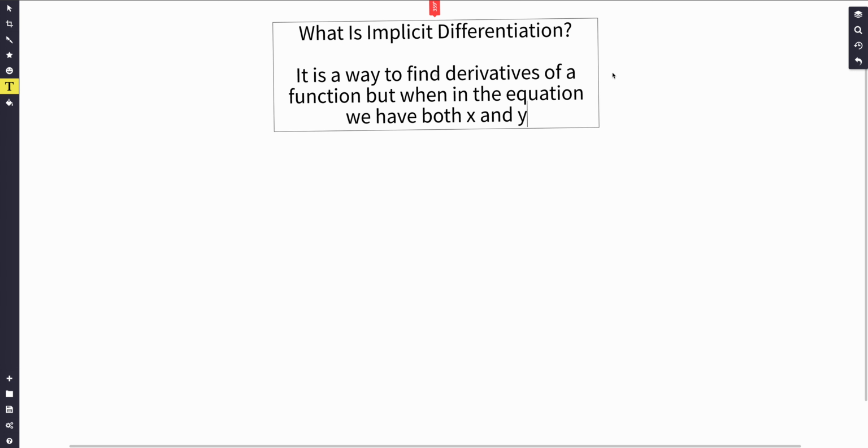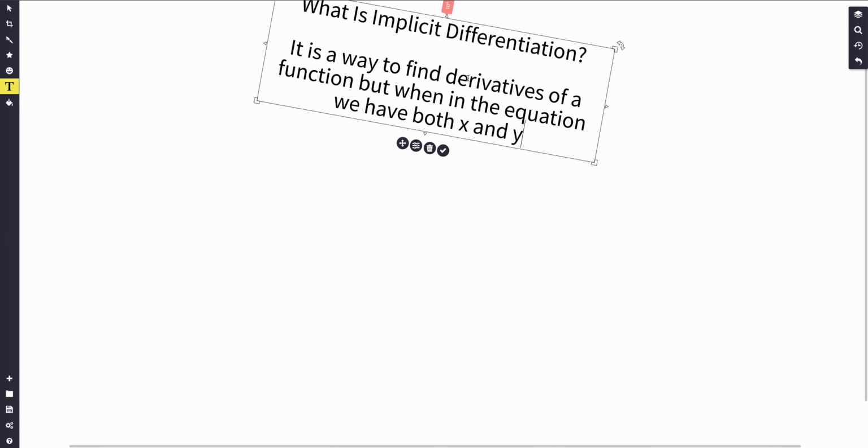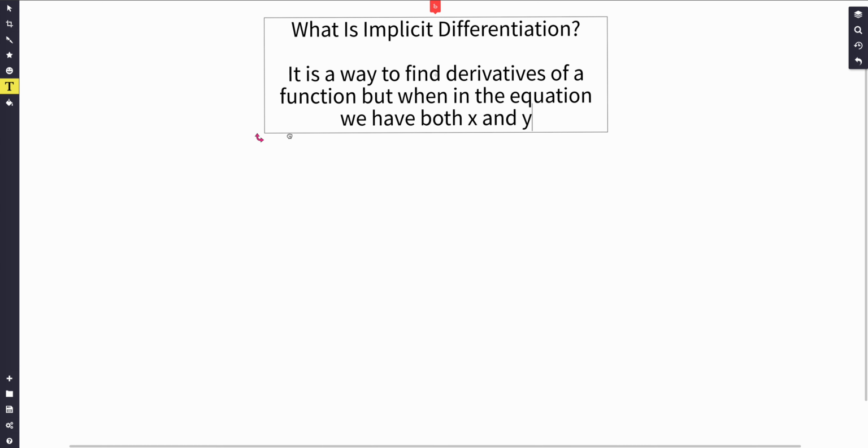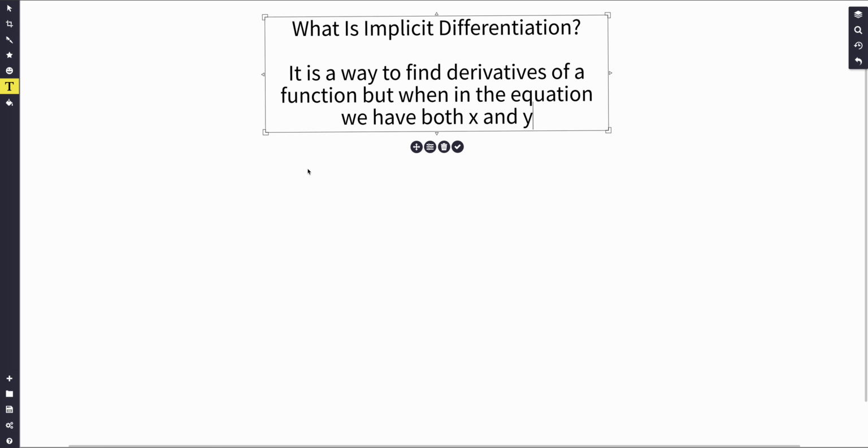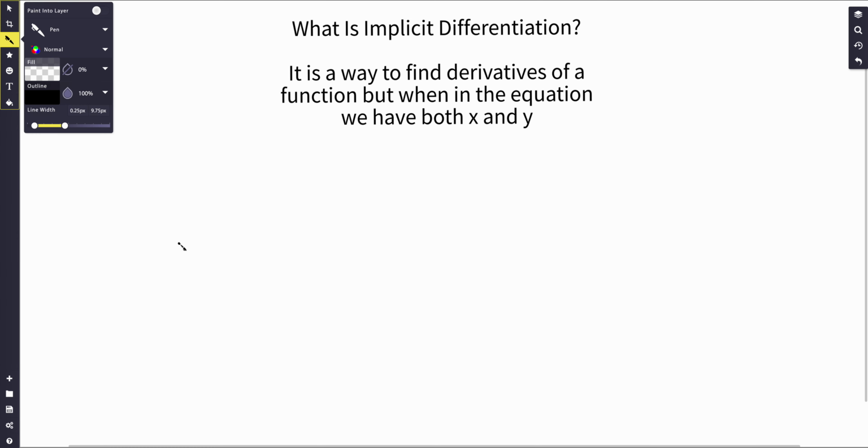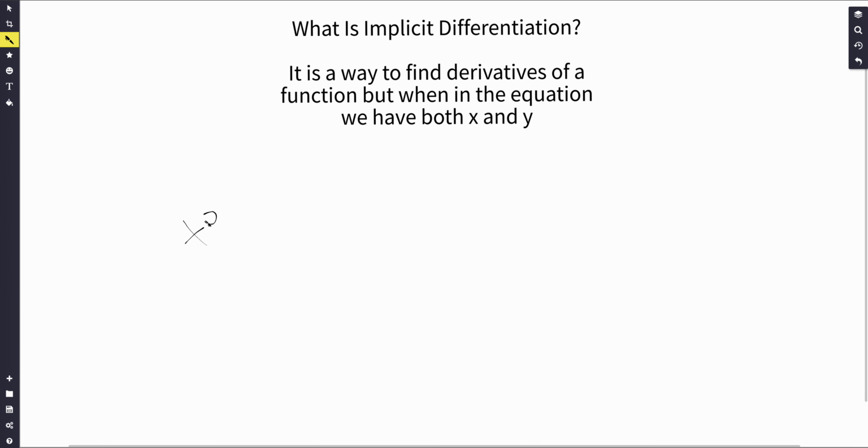That may seem kind of confusing right now, but I'll show you guys an example of how it usually looks. A type of question you may see is x squared plus y squared is equal to 25. Given the name, we know we have to differentiate. But the thing that's a little weird about implicit differentiation is that it's not in the y is equal to x squared form that we know.